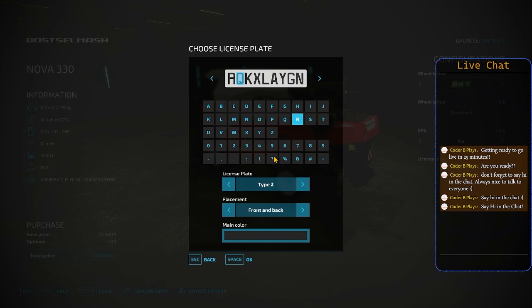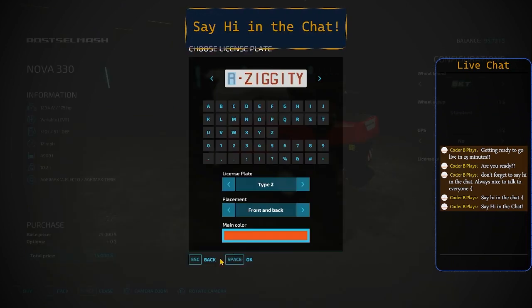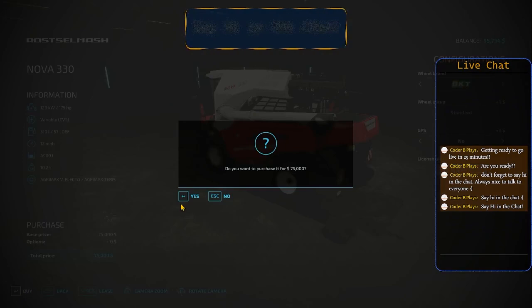Huh. R-C-I. Where's G-I-T-Y? I got lucky that R-Siggity just fits. What a different color. Want my orange? Yeah, let's go with that. Okay. And then we're gonna buy it. 75 grand, so now I have $20,000 left.